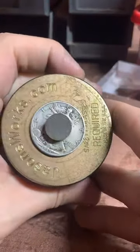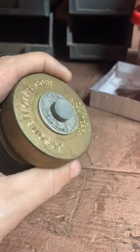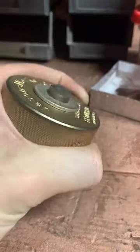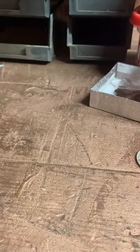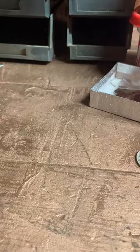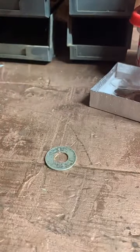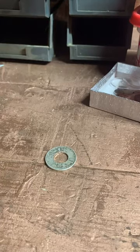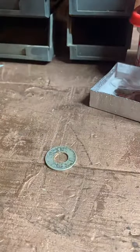So here you can see our coin is still stuck on this punch. I'm gonna take a little plastic hammer and knock it off of there. It's looking pretty dang good so far, I'd say. Give me just a second. I like to put up my tools when I'm done with them so I don't lose anything. So let me put these up.